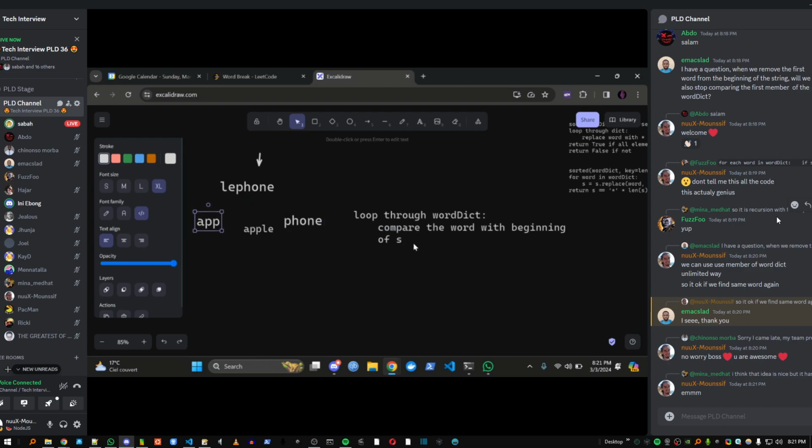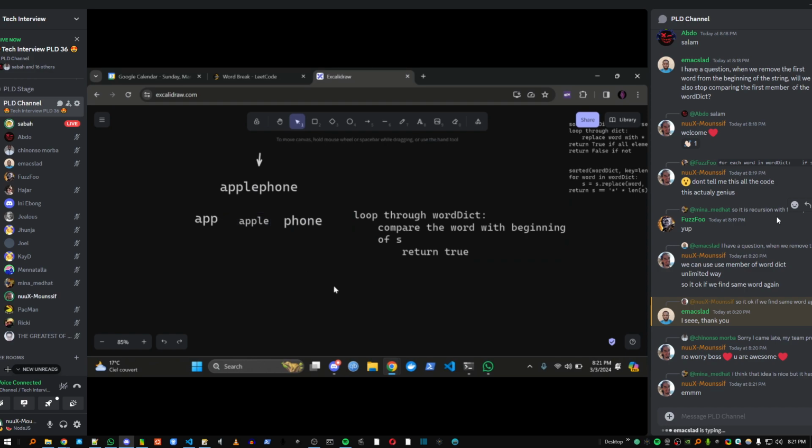And then it will loop again, starting with the next word. So if this returns true, then it will immediately return true. If it returns anything but true, it will loop again. It won't start with app, it will start with Apple this time. So now we have, that's pretty much backtracking. Now we have Apple, it will start with Apple, and then the rest is.